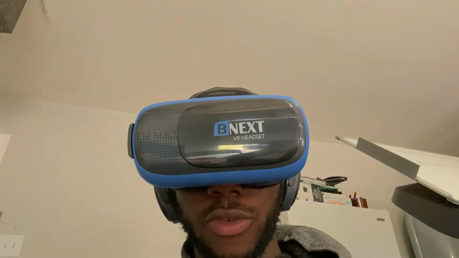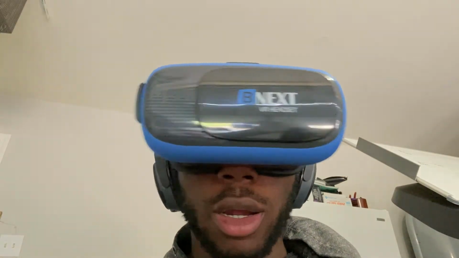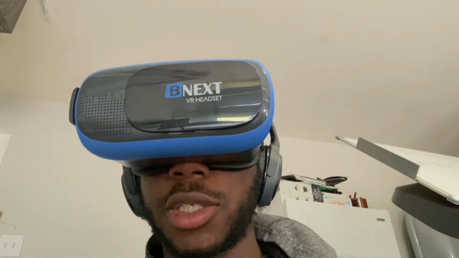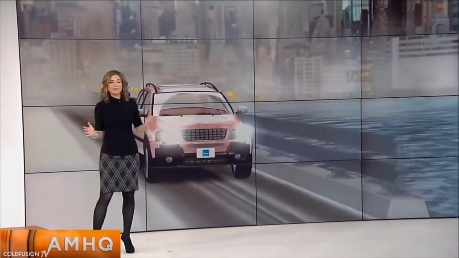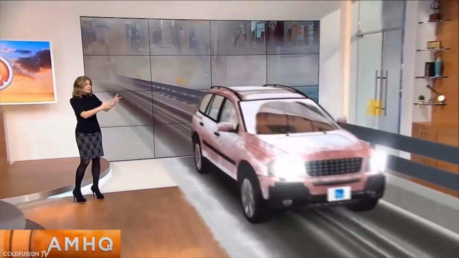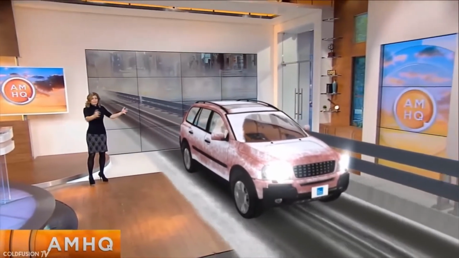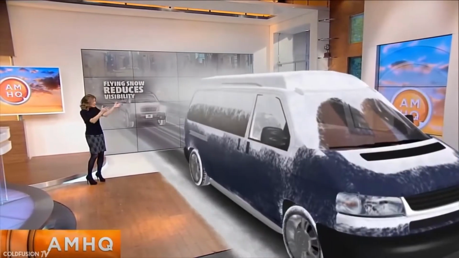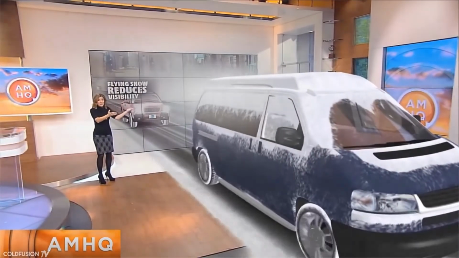So what are some of the benefits of markerless AR? Now, as I was previously discussing, one of the main benefits of markerless AR is that unlike marker-based AR, you don't need a marker in order to display the content that you want to display. As long as your end user has an AR-capable device, the content is going to be displayed. It's as simple as that.